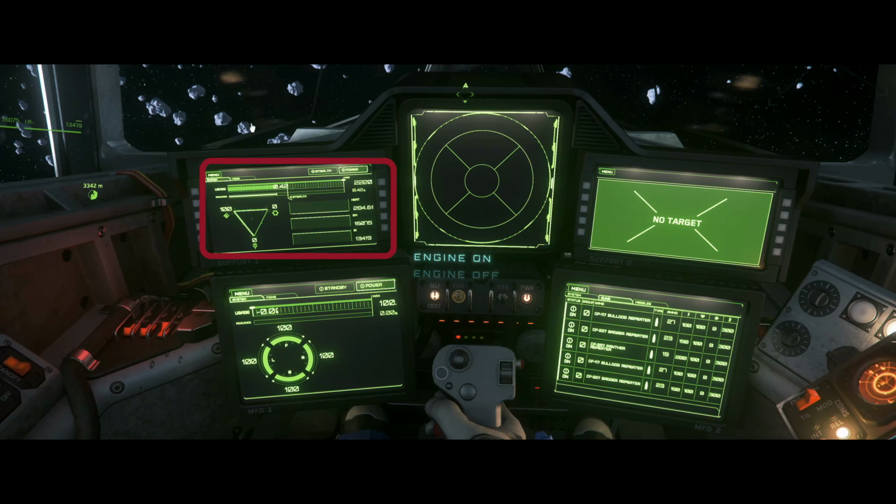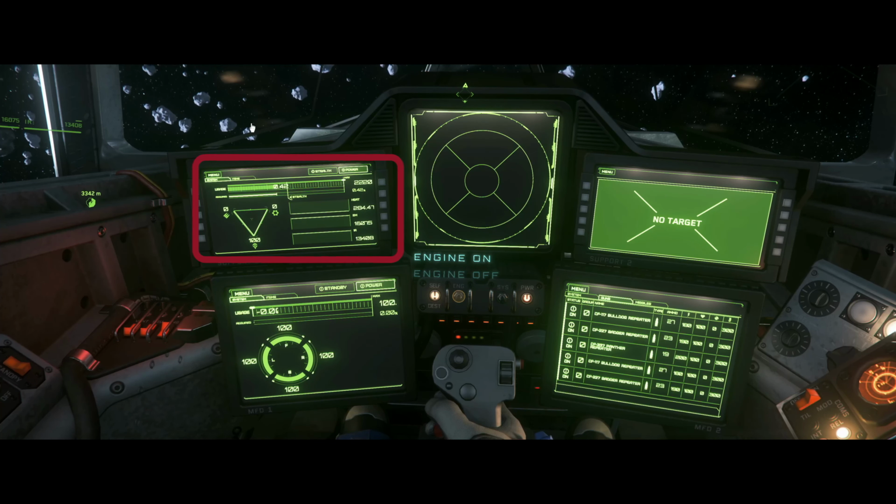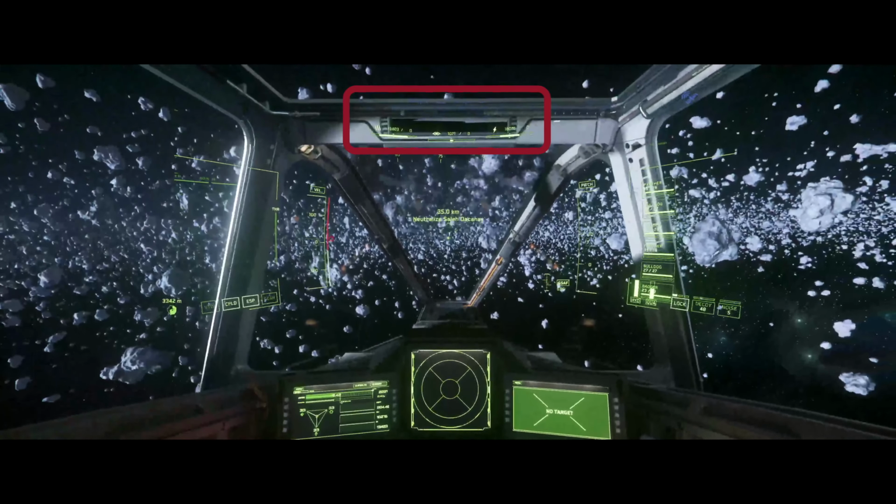I'm going to do a keybind so that I can quickly go from 100% to weapons, to shields, to engines. You need that keybind. Doesn't matter if you're playing with keyboard, mouse, joysticks, whatever. You don't have time to do it off the MFD. You have to have a keybind.